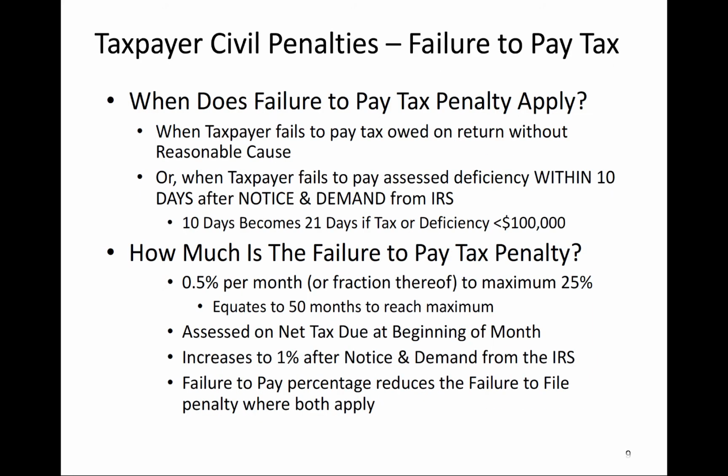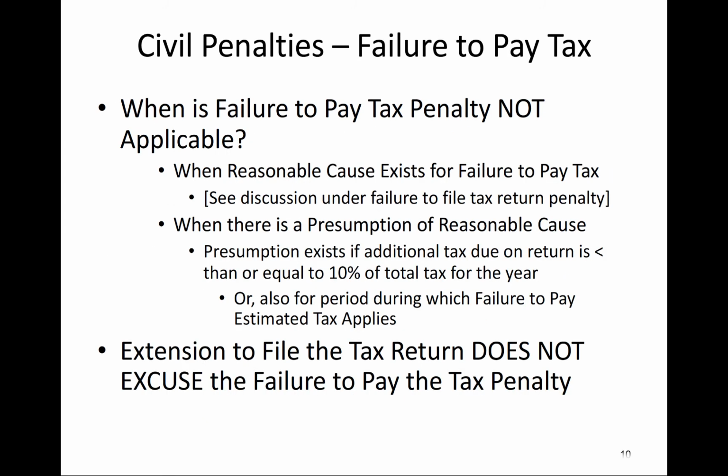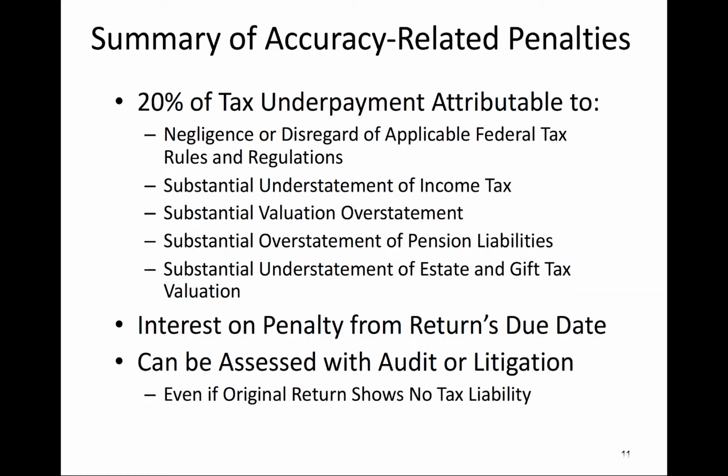So the next one is the failure to pay tax. When does the failure to pay tax penalty apply? When a taxpayer fails to pay the tax owed on the return without reasonable cause, or when the taxpayer fails to pay an assessed deficiency within 10 days after notice and demand from the IRS. We talked about some reasonable cause. Again, it changes, so make sure you look at that when you're watching this video because it might have changed. When is the failure to pay tax penalty not applicable? When there's reasonable cause or a presumption of reasonable cause.